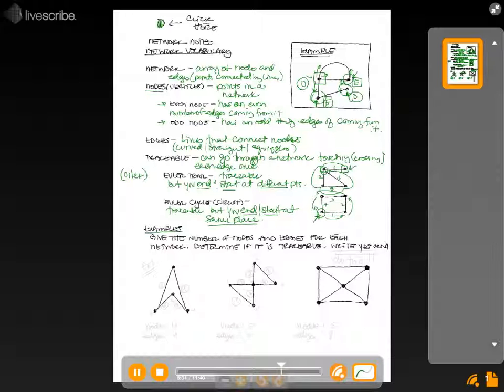I'm going to go through the nodes and edges part with you, and then I want you to practice these at home and see if you can figure out whether they are traceable or not, and come to class with those 3 answers next time. Okay, just 3 yes/no answers that you have to do on your own.